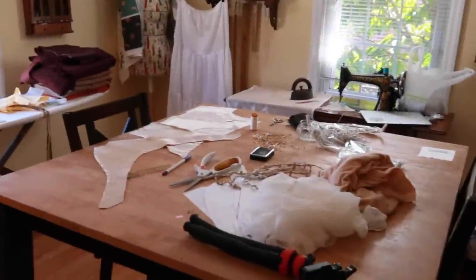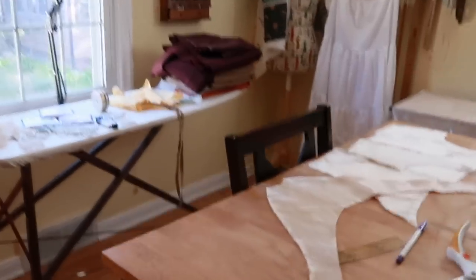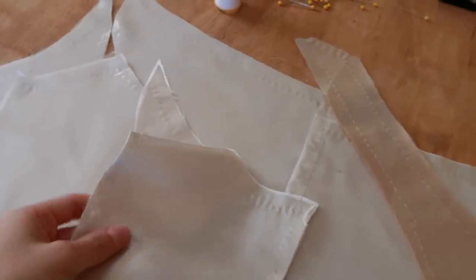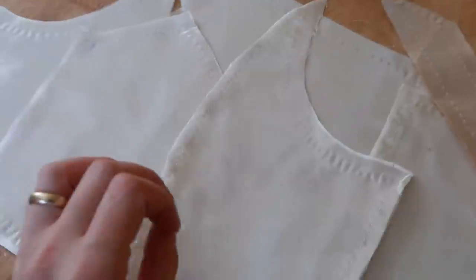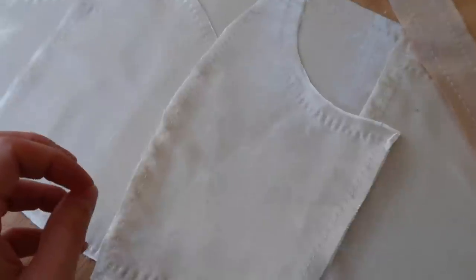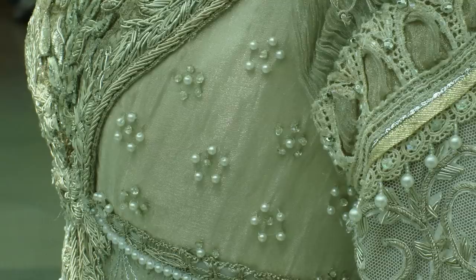Okay, so excuse the mess, but it happens to be a pretty good representation of my brain right now. So I stayed up past 11 last night, hand basting the silk organza to the silk satin. And let me just say, this fabric, I am so excited. I have never in my life been more sure that it's correct. It's behaving in ways that I didn't predict, but that perfectly match up with the original photos.